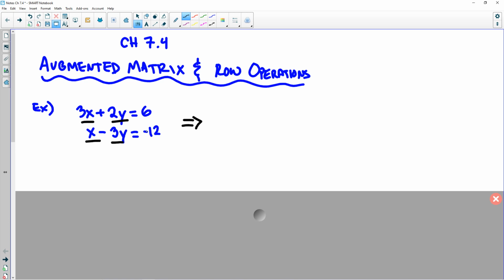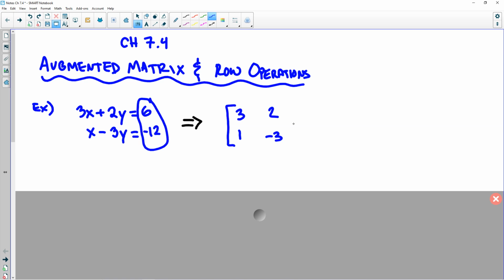two-equation system. Right? So normally, your matrix would just look like this, and you just write it in the order that you see it, and you typically want to keep x's in front and y's in the back. So normally it would just be 3, 2, 1, and -3. Okay, it's called an augmented matrix because we're augmenting the answers into the matrix.